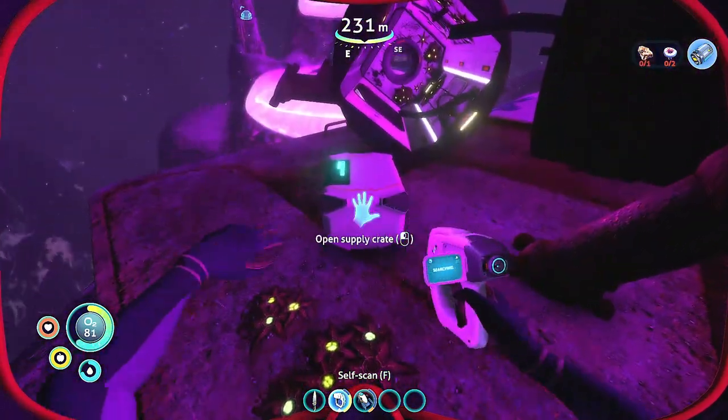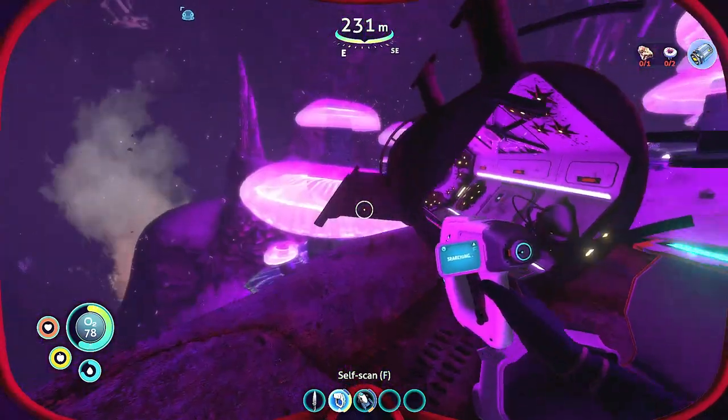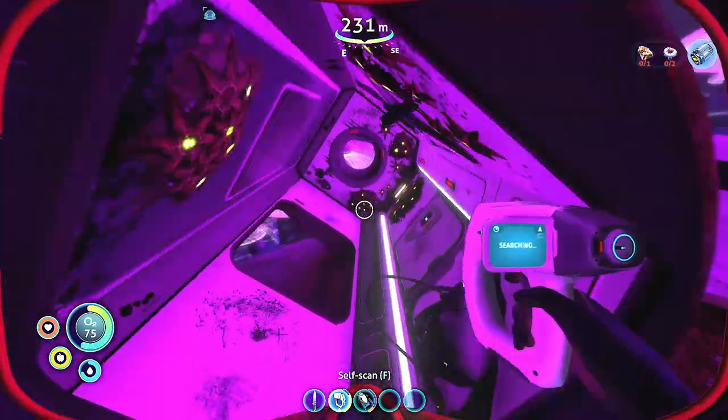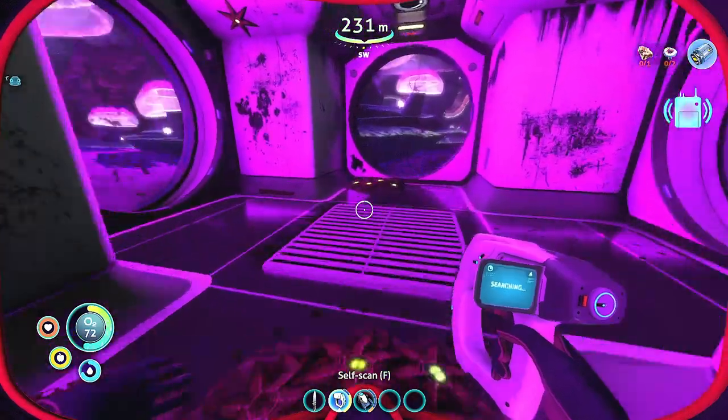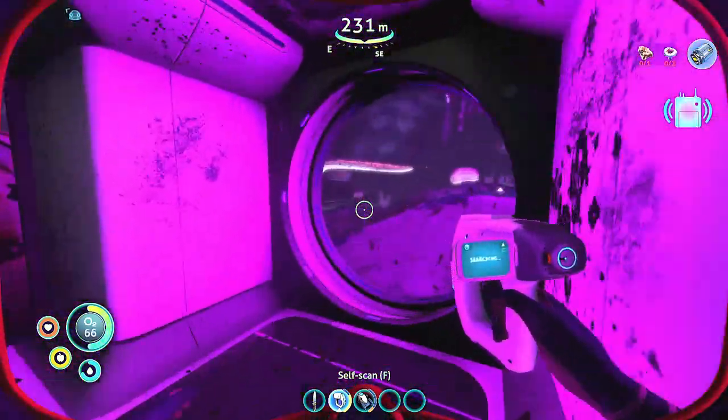Can I scan that? Open crate? What's in here? A medkit? Oh, that's a sign. I guess I need the medkit, huh? Anything in here? There's gotta be something in here. Oh, that is so scary.